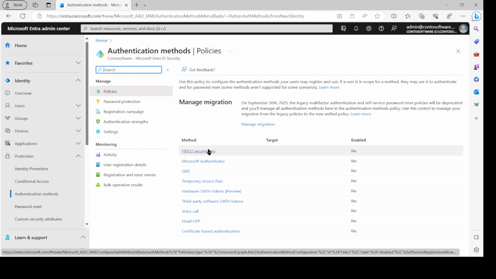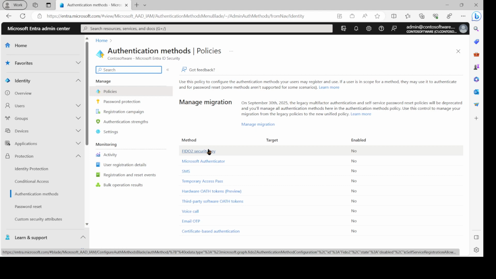There are other methods given to organizations so that they can make these methods available. But whatever methods have been made available using your legacy multi-factor authentication portal or SSPR, all of them will be made available for the end user.